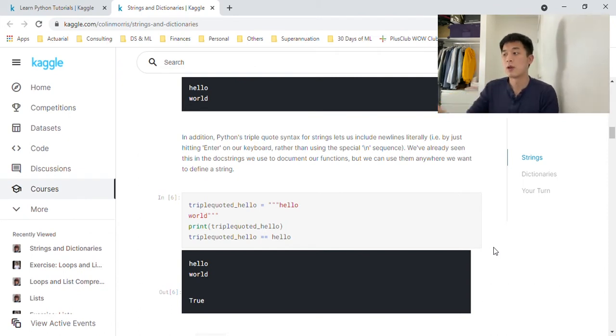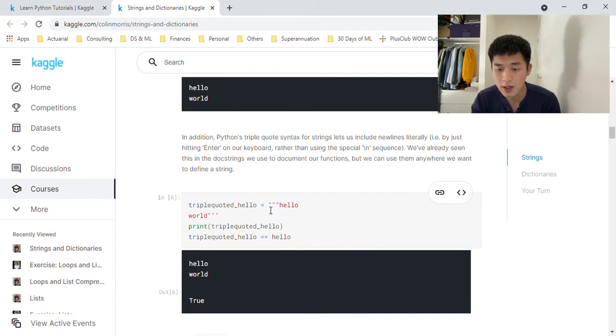Triple quotation tells Python that you don't have to do the \n thing. As long as you enter the new line as part of your string, it'll automatically recognize that you want a new line. Here we use a triple quote, hello followed by a new line, world. We don't want world to be on the same line as hello. As long as you have the triple quote and write it this way, Python's smart enough to pick this up.